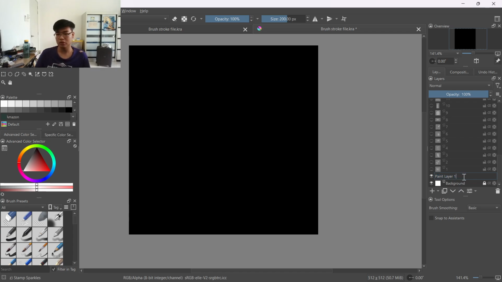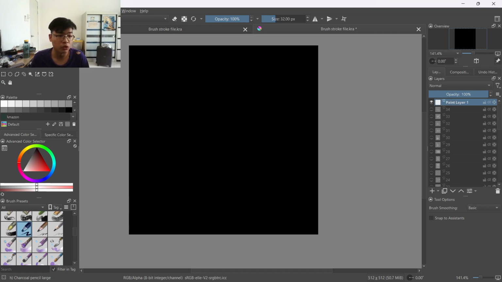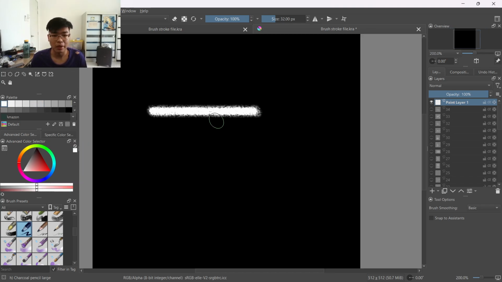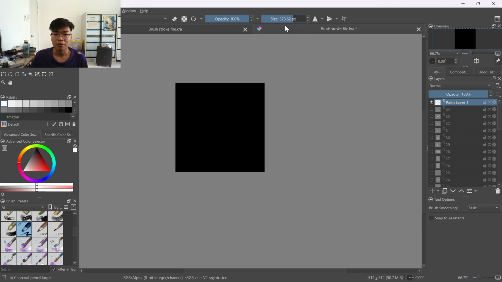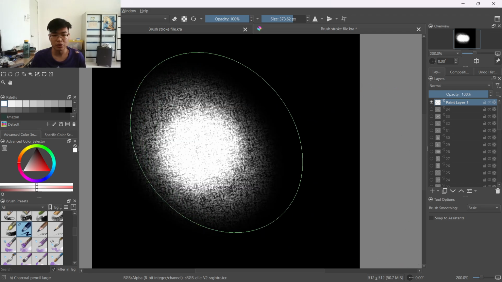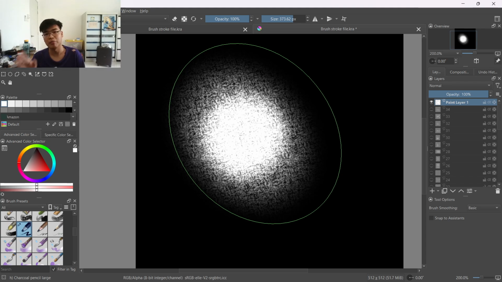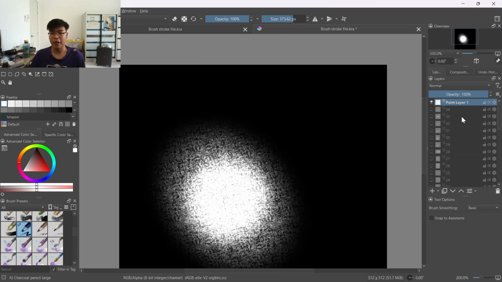This is an important black layer. And then make sure your brush strokes are painted in white. For example, I'm going to use this pencil here, and then I'm going to make it so like this. And there we go, we have our custom brush strokes. Make sure your brush strokes are white in color. That's how the software manages to identify the brush strokes from the black backgrounds.